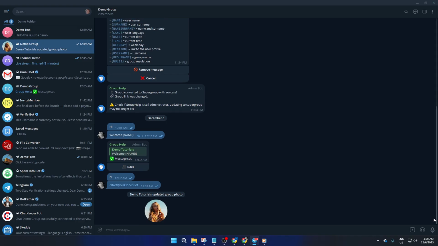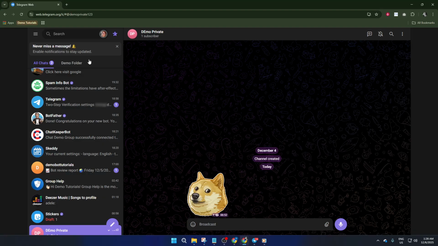But what if Telegram is still acting up when you open it again? Here's a quick trick: try using Telegram Web in your browser, or if you have it, try the mobile app on your phone. If these versions work perfectly fine, it's a strong sign the problem is isolated to your desktop client, rather than a bigger issue with Telegram or your bot. Sometimes just switching to another device can let you keep working while you troubleshoot the main issue.